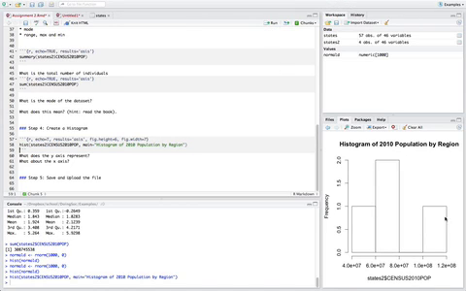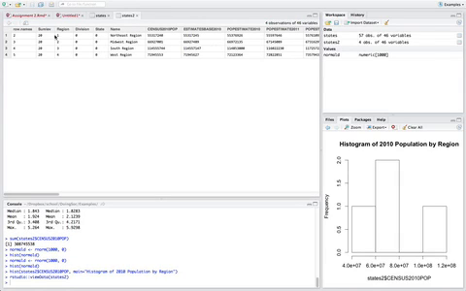So this is my histogram of the population. And histograms are great because they show you the distribution. They show you how many observations exist in your data set. And so if you think back to my data set, I have 4 regions: Northeast, Midwest, South, and West. And here's all the population. And this is in scientific notation, so this E plus 0.7 means really you need to move this decimal point 7 spots over to get the actual number.